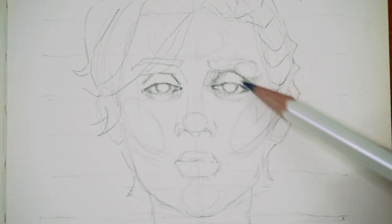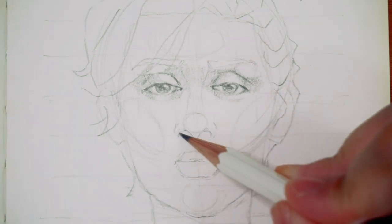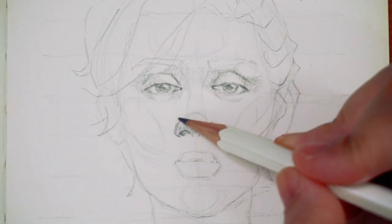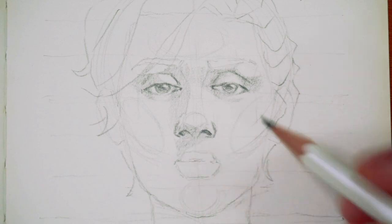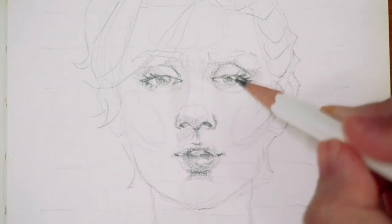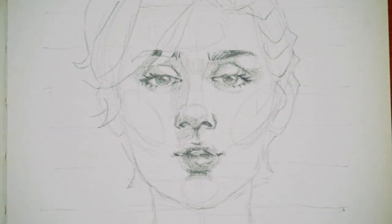You might be wondering what portrait roulette is — let me explain. One of my art goals for 2024 isn't only to get back into art and be more consistent with it, but also to practice drawing portraits and actually not just practice but to master drawing portraits. This will then help me achieve a bigger goal, which is to use portraiture to create artworks that reflect my inner thoughts, my deepest emotions, and things I just want to say through art. The art I want to create heavily relies on humans as the visual representation of my human emotions, so it just makes sense to draw people — and on top of that, it's also the thing I enjoy drawing the most.